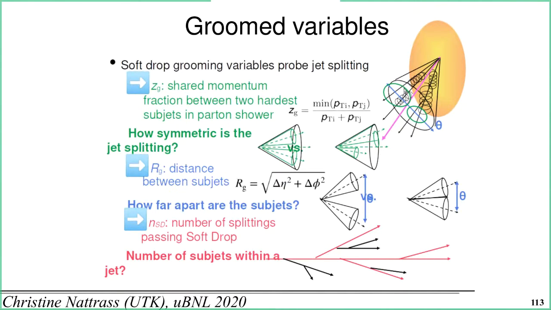So you take all of your constituents and you take your jet that you want to look at, and you recluster the constituents with usually a different algorithm. Usually it's the Cambridge-Aachen algorithm, because it's not explicitly sensitive to the PT. So if you run the Cambridge-Aachen algorithm on a jet, it will eventually throw all of the particles into the same jet. And then you undo the last step because these algorithms are iterative. So you just keep going until you run out of particles, and then you undo the last iteration. So then you're left with two chunks. Because the last step was to put everything in the same jet, but you just undo that last one, so now you have two jets.